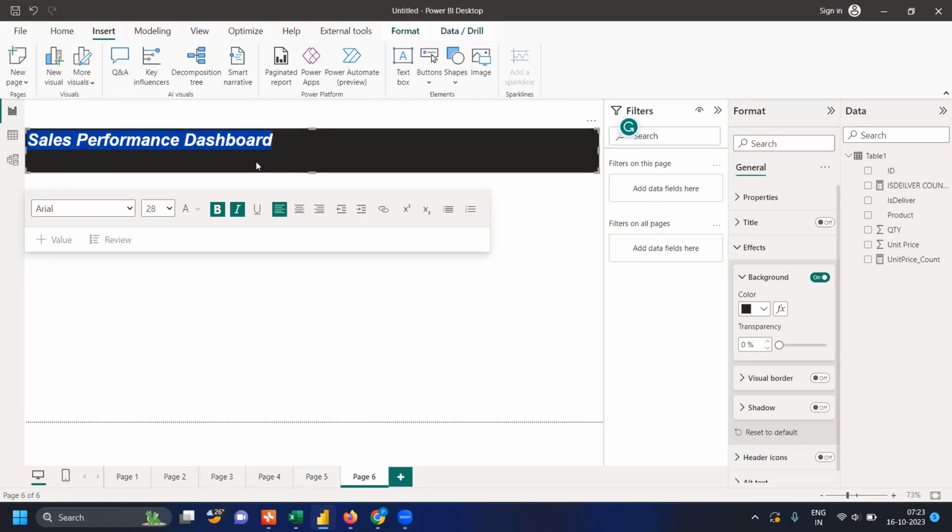And my client's requirement is that the text is in the center of the text box. So how to do that? We have an alignment tab. Left indicates the text has to be on the extreme left side of the text box. Center indicates it is in between the text box. And right indicates the text has to be on the extreme right side of the text box.